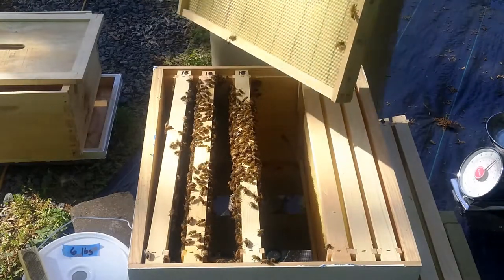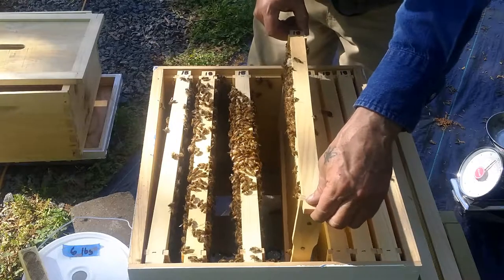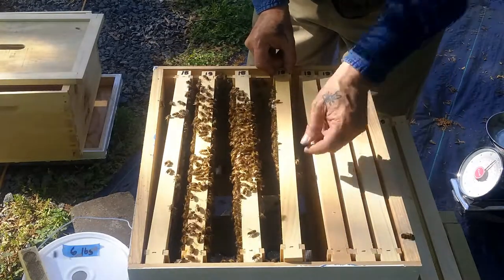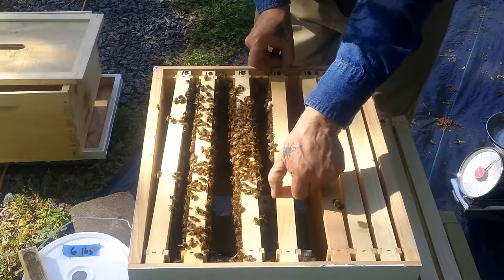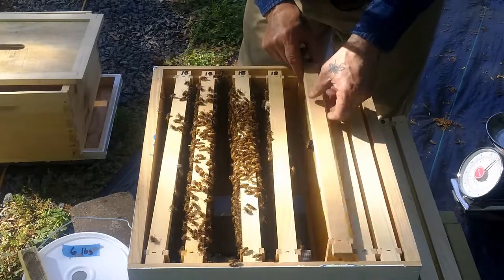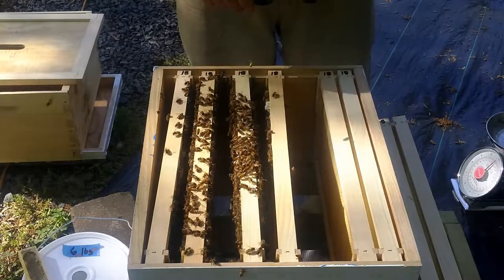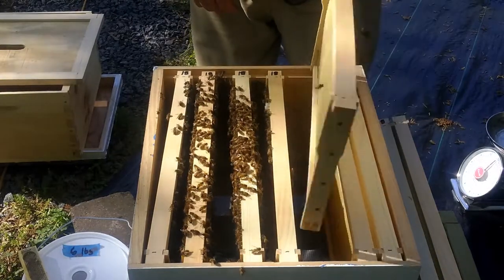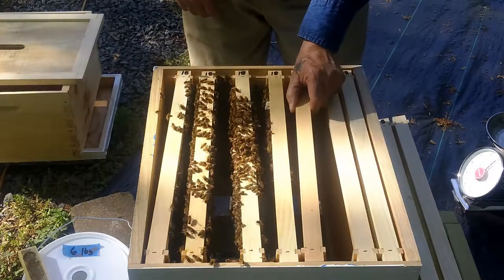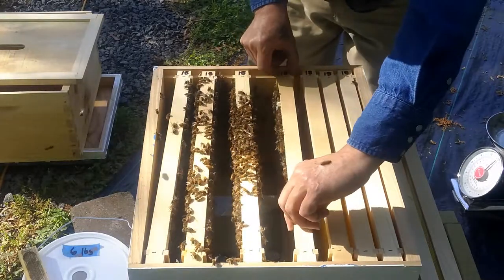So that's the seventh frame in from the right, or the fourth frame in from the left. Bumblebee here. And it looks like the rest of these frames have nothing on them. Get out of there. Bumblebee's trying to take up residence in here. So I'm going to close this back up. Got a pretty good little peek at it.